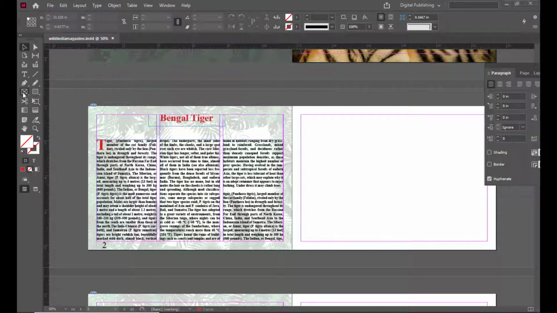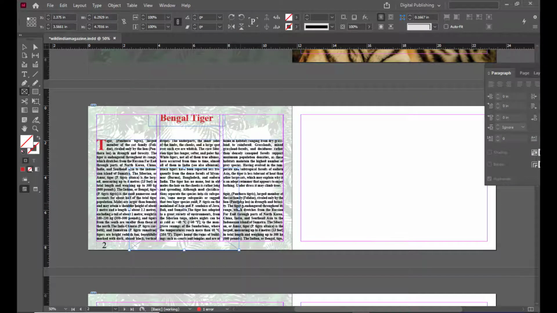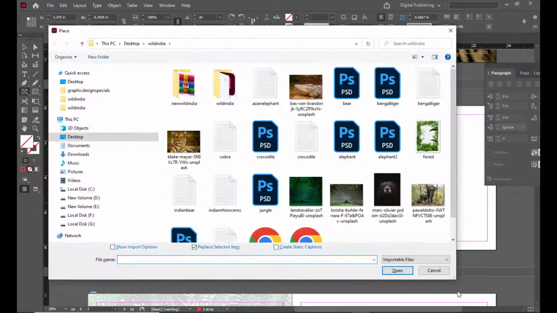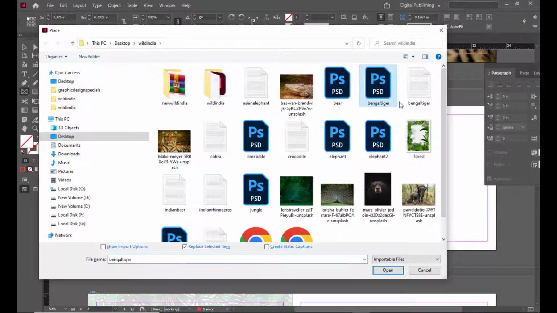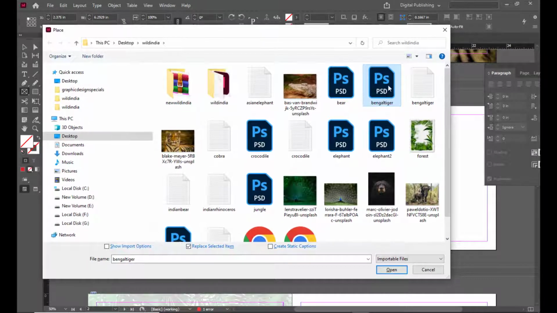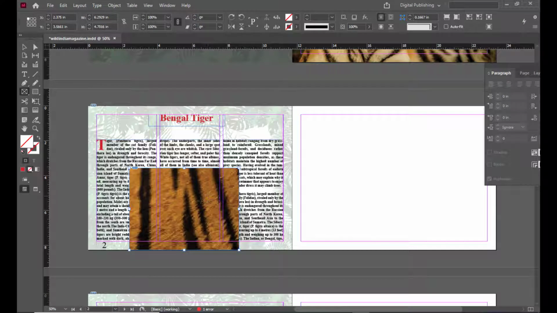For that, first we'll create a rectangular frame tool, and we will just hit Ctrl D, and here we have the file of the Bengal tiger. It is a PSD file, a Photoshop file, and I have done some editing in Photoshop. Just select the PSD file and open it, and we can see the image.